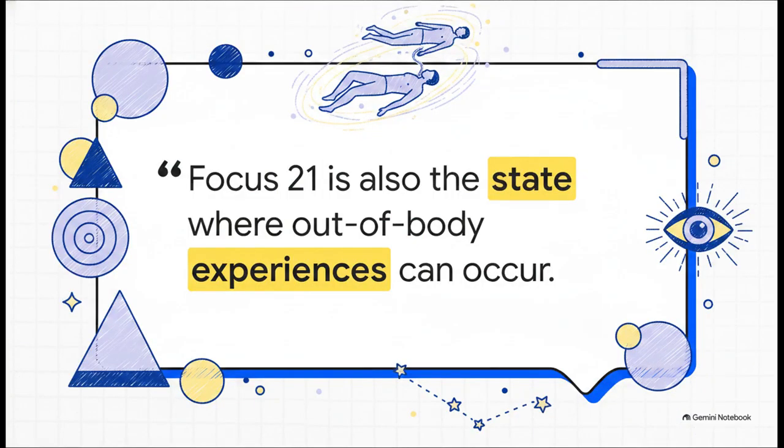And this quote really hits the nail on the head. Right from the Monroe Institute's Advanced Guidelines retreat, Focus 21 is described as that elusive state between the physical and non-physical. Focus 21 is also the state where out-of-body experiences can occur. So just to be clear, this isn't just some deep relaxation or a casual Sunday daydream. No, this elusive state is the specific targeted operational environment that you need for active, conscious, out-of-body exploration.